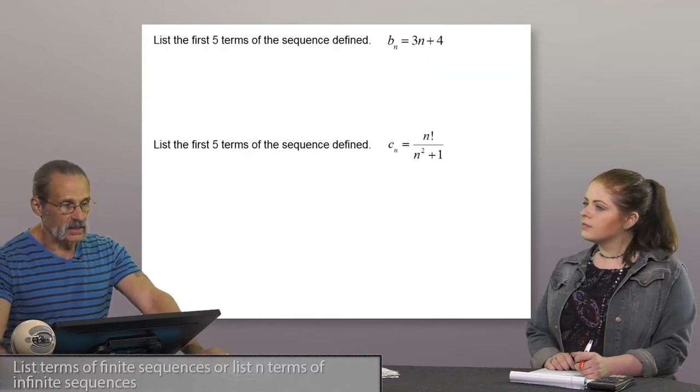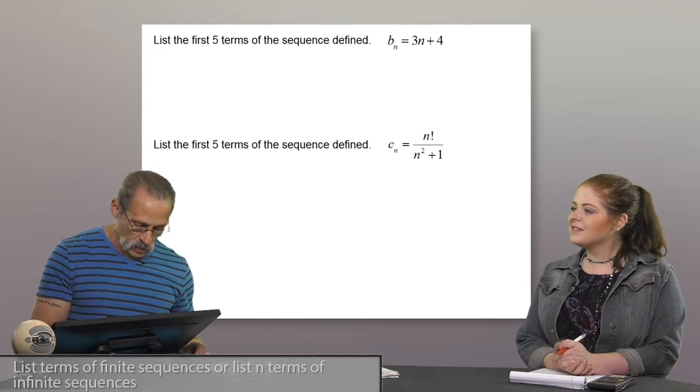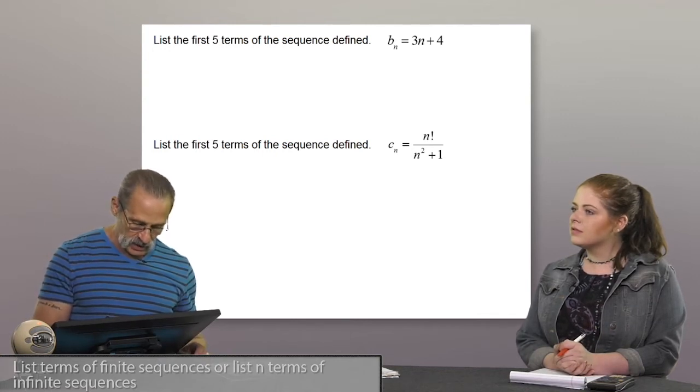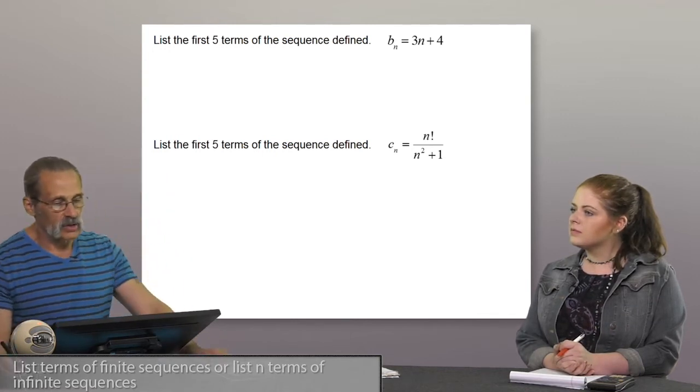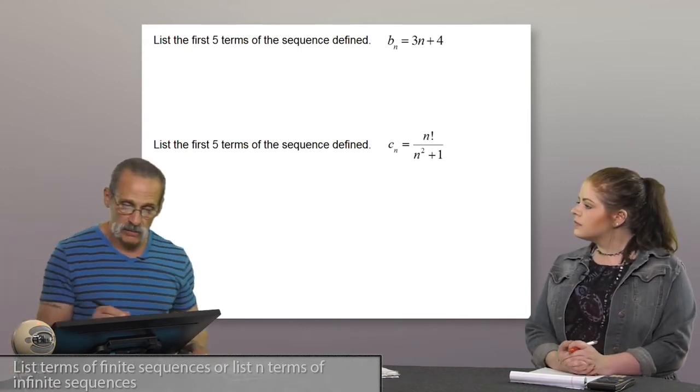Let's see if you got it. Spot quiz, kiddo. All right? What we're going to do, we as you, right? We as you. We're going to go ahead and see if we can list the first 5 terms of this sequence. And I'm going to do the first, and you're going to do the next 4.